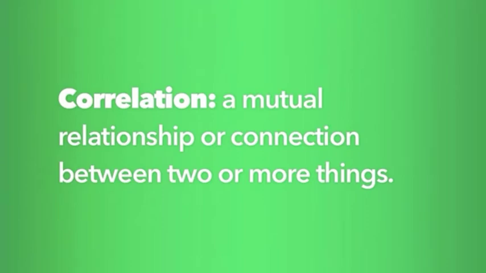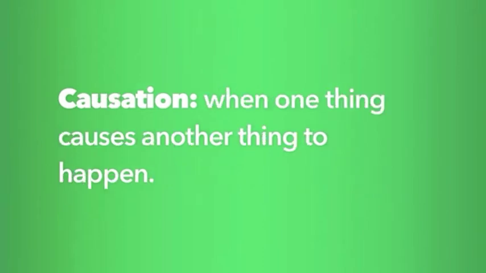But note that establishing correlations does not say anything about causation. Causation refers to a specific kind of relationship in which one thing is the reason another thing happened. Causation goes beyond simply saying that A and B are related or correlated. It's much more important to critical thinking to claim causality, such as A causes B.